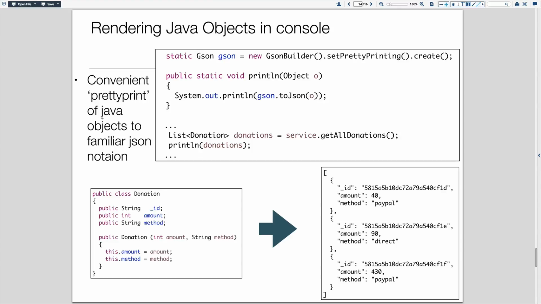Now let's look at printing them out. So we've got a simple little pretty printer here available in JSON. So once we configure that and we request all donations from the service and pretty print them, then we should be seeing this here in our console inside Eclipse. And notice it's echoing them out there just like you might echo them out inside JavaScript itself. This, remember, is the Java object that we have created. It's a shadow of the remote object, or a copy of it, allowing us to have a client-side version built up once we request it.